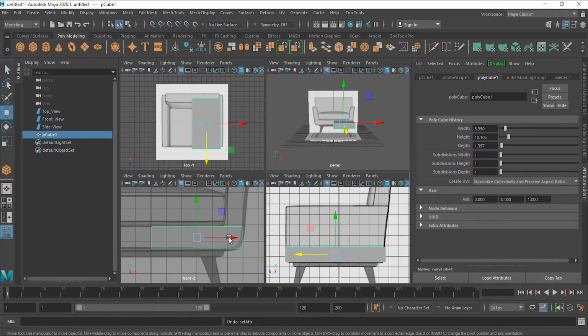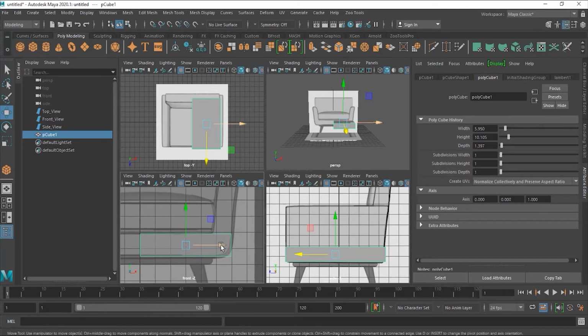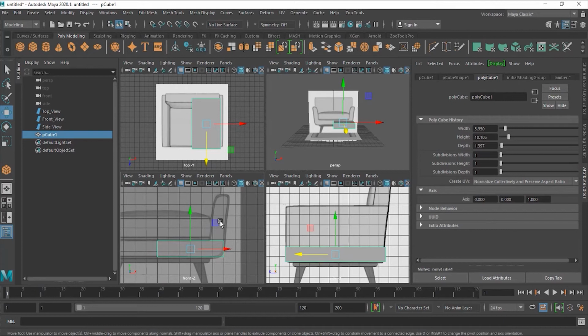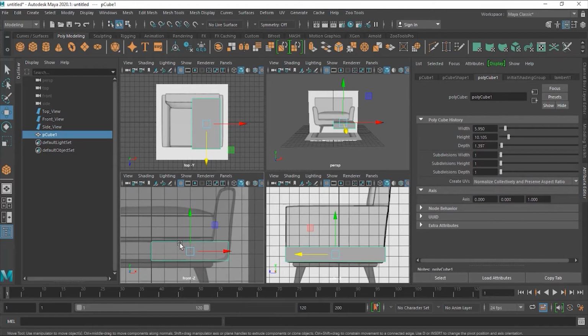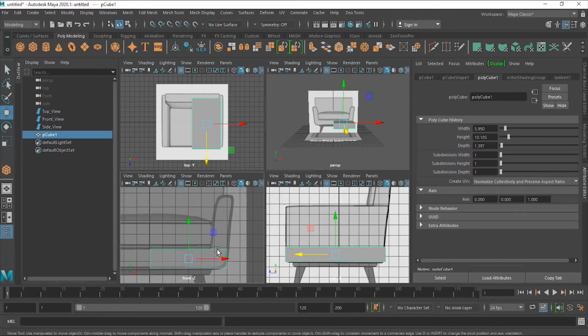Okay, now here I want to reshape this primitive into this L shape of the sofa, but the issue is that I don't have enough edges over here. I don't have enough edge loops to reshape them. If you remember, in the last class I told you, when you are modeling anything you need enough edge loops, but you cannot add a lot of edge loops or subdivision here. Otherwise, it will become very hard for you to model. So we will add the edge loop here, but not too many, as much as we need.